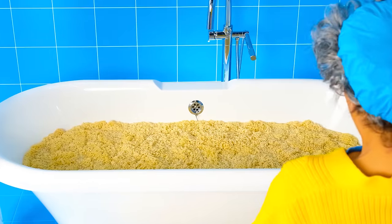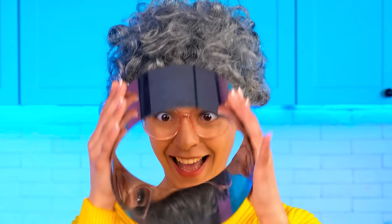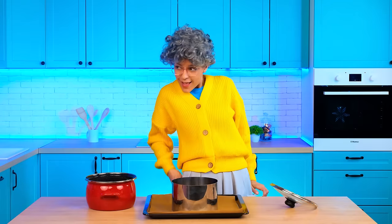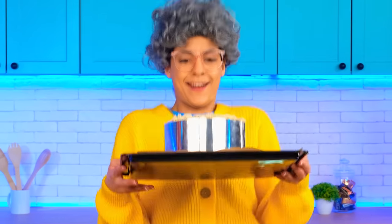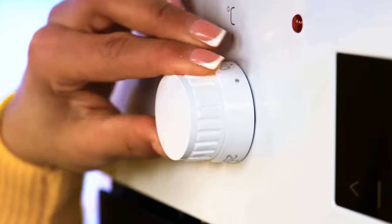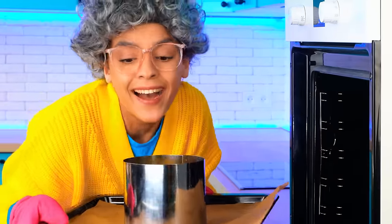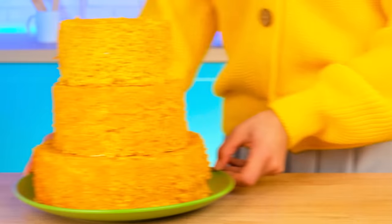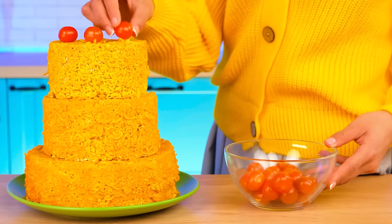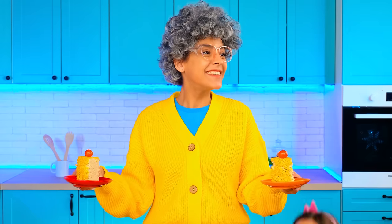I haven't been in the bathroom for a long time! What's going on? A whole bathroom of noodles! But I have an idea! We got my favorite sauce pot! Great! I need a uniform! Yes! There was a fork somewhere! It's here! We put all the noodles in the mold! The granddaughters will love it! We put everything to bake! I don't know where so many noodles came from in the bathroom, but it will turn out to be the best! It's done! Come on, sweetie! I decided that the cake will not be enough for my beloved granddaughters, so I will make a three-tiered cake! Decorate with tomatoes for breakfast! Salsa's for a good taste! And it's done! My girls will definitely appreciate it!